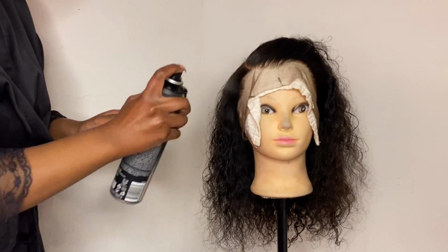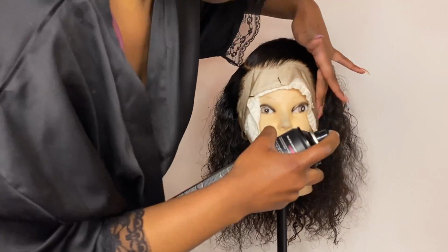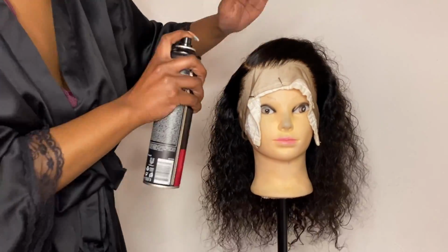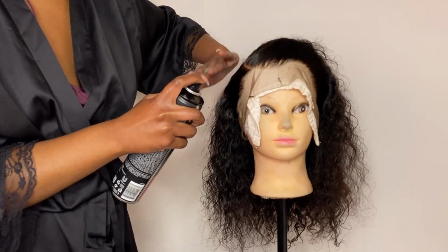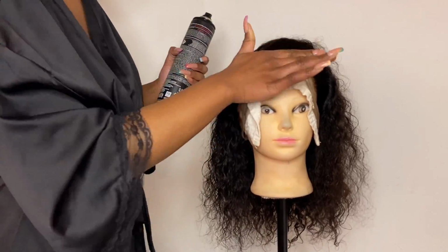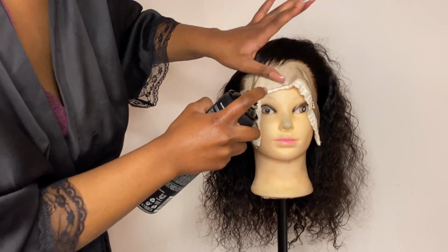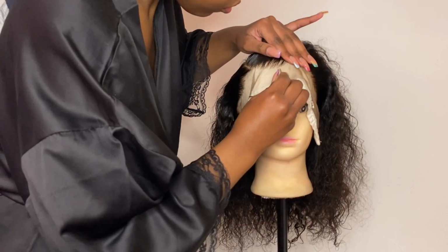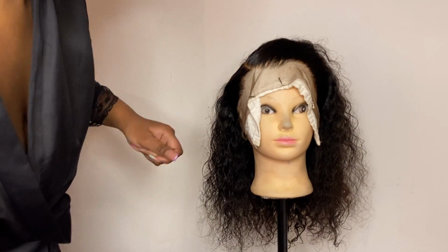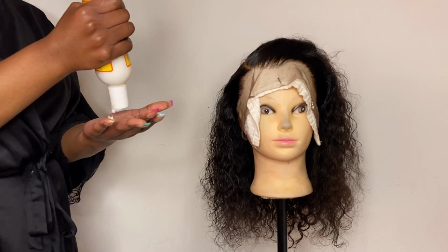And then to lay the flyaways, I used my hairspray from Tresemme. This is the number 4. I absolutely love this spray. It's lightweight, but it has a bit of stickiness to it. And I prefer it when it comes to laying flyaways more than mousse because it just makes it better and the hairs really just stick. And I just went in and just cleaned up my work, danced a little bit.